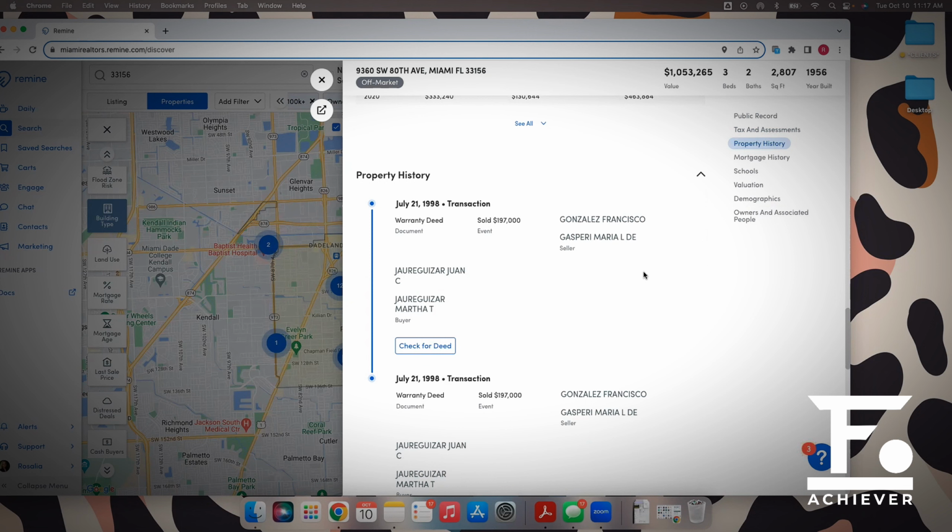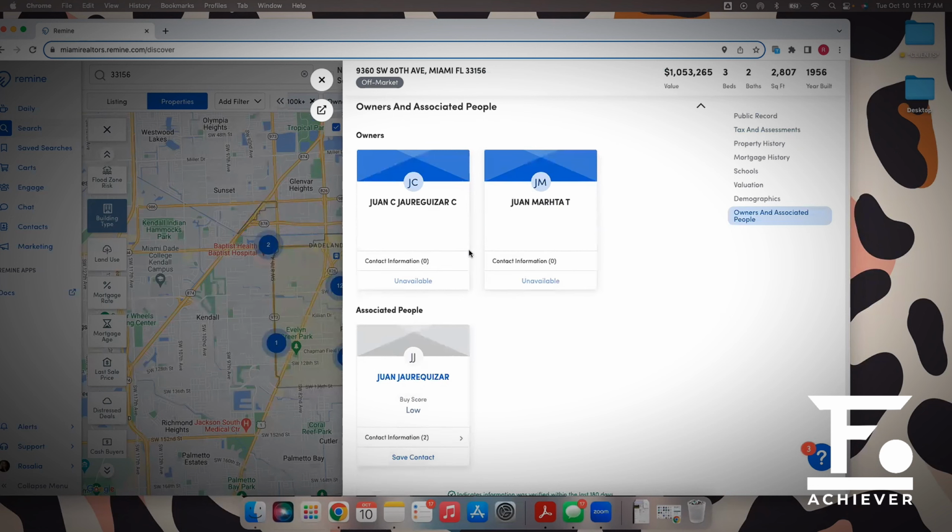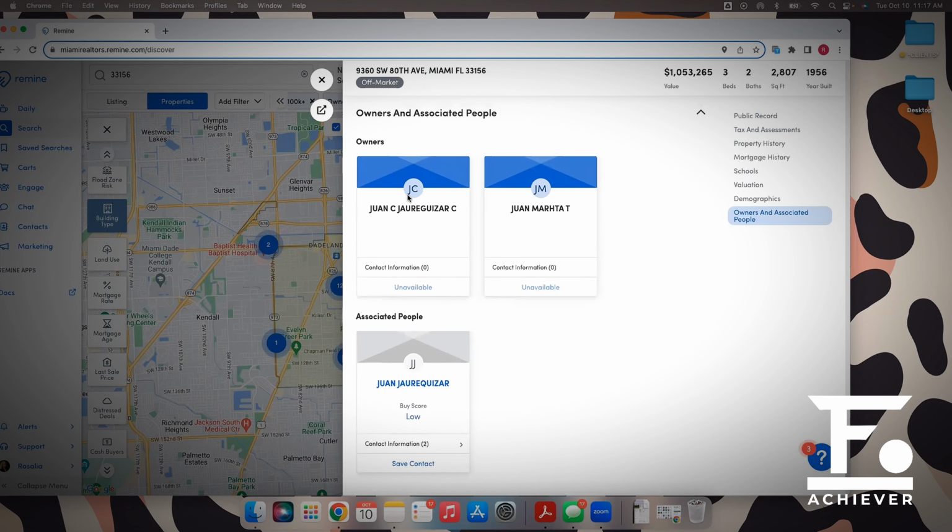It's glitching for me, guys. Okay, owners and associated people right here. So these owners seem not to have information, but, and this will happen sometimes too, this is an owner right here, right? And this is the exact same name here where it says associated people. So this is the owner.